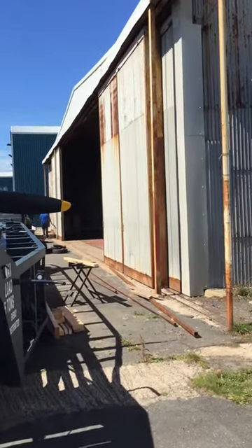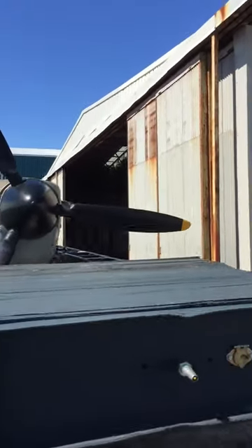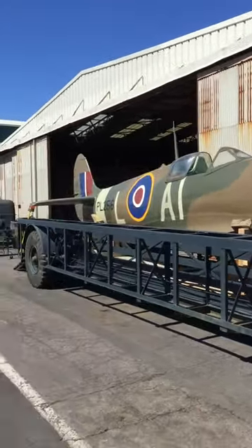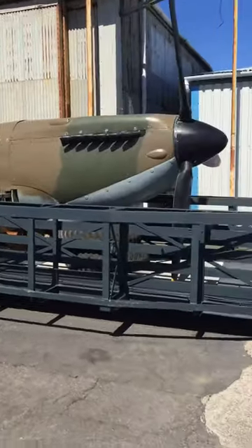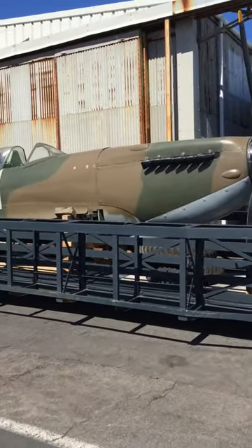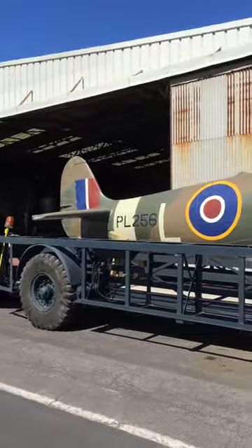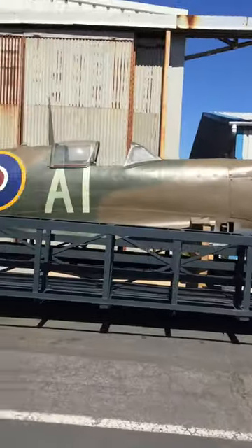Here we are with the Sentinel Spitfire Display Team at Hangar 42, Blackpool Airport on a beautiful Saturday morning. I'm going to walk you quickly around the project and what the volunteers are doing today. Here you'll see the Tasker's trailer - Queen Mary - which we've been refurbishing and getting ready with the Mark 5B conversion Spitfire on there, Holly we call it. She's just getting all sorted and ready to go out onto the road, making everything safe and sound.